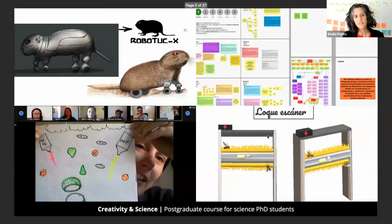Lately, as I mentioned before, I'm also shifting into teaching creativity to non-design students. This is something I'm focusing on more and more: teaching creativity, or creative problem solving, to science PhD students. I've been working for the last 3 years with biology students. They are doing their PhD in biological sciences, from paleontology to chemistry, biology, and other fields you can imagine. I introduce them to the idea that the world is not black and white. There are many different possible ways of approaching a problem. The goal is to help them rethink scientific approaches, coming up with more novel research questions, changing the methodology, approaching the work they are doing from a more creative point of view, which is not related to design. It's not necessarily related to art, but it's a way of approaching problems and approaching life from a different perspective.